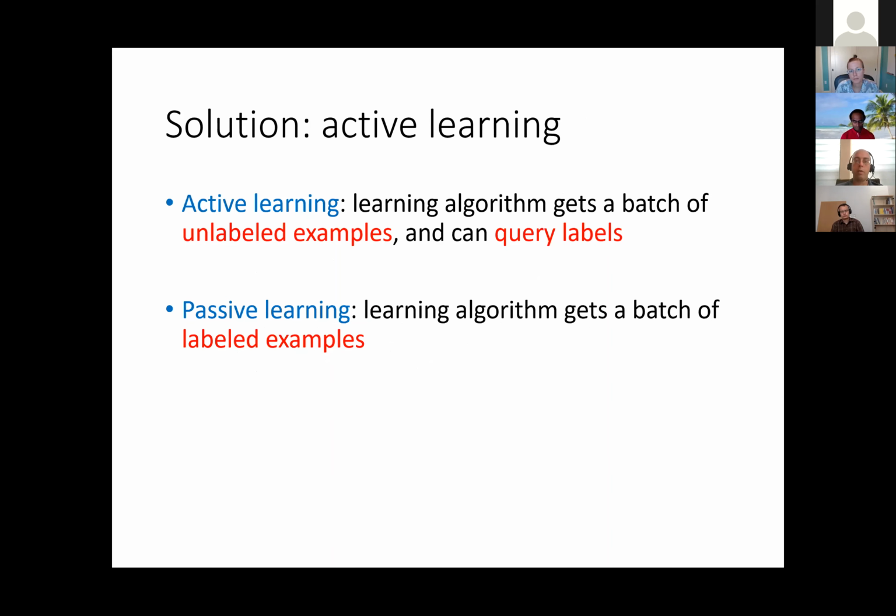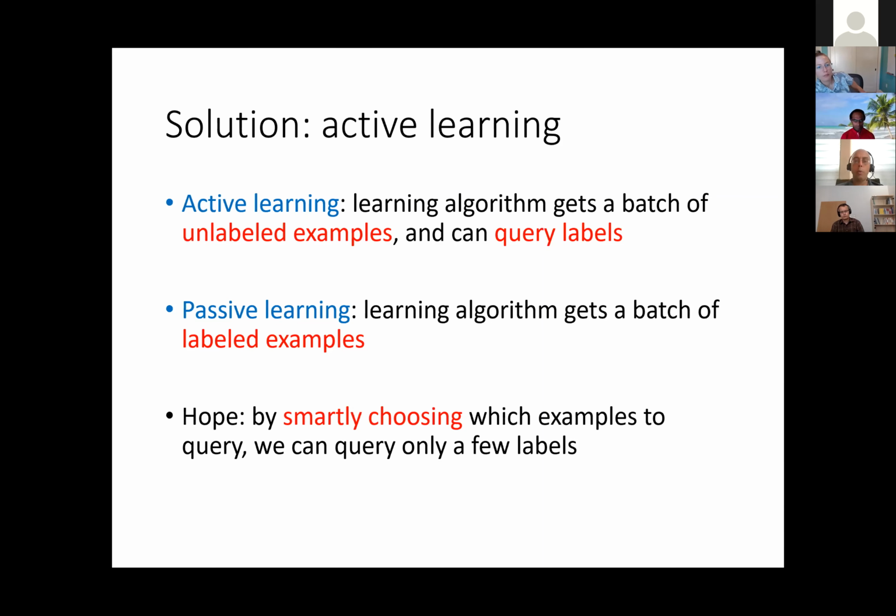Active learning says we have a learning algorithm that gets a large amount of unlabeled examples, basically infinitely many, and it can choose which of these data items, these examples, it wants to query. Querying here is the expensive part. Imagine you're downloading these 500 million tweets, and you can send them via Mechanical Turk to people to label the topic. Every query costs you money, but downloading is basically free. And this is in contrast with, let's call it, passive learning, where you just get tons of labeled examples.